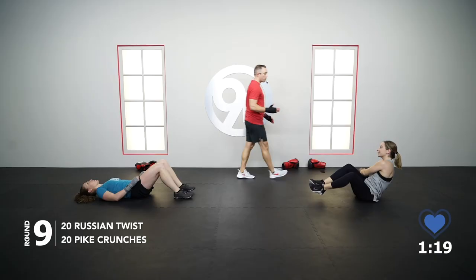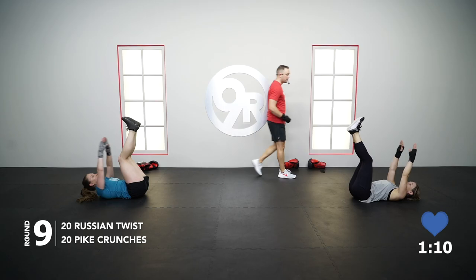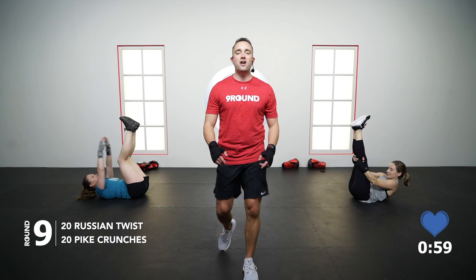You want to make sure you're not rounding your back too much while you're doing these V-sits, all right? Stay tall. Use your core, not your low back, as much as possible. There you go, team. Woo! Come on, bring it. Come on, KO. There you go. All eyes on you, KO. Come on, you got to go. All right, all eyes are on you at home, 9RoundNOW. Come on, you got to bring it.